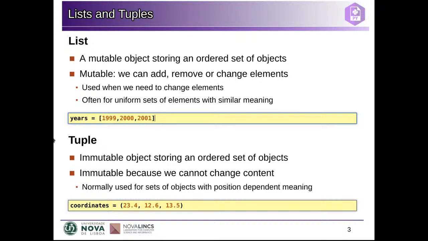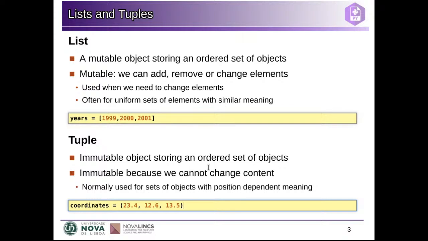The syntax for creating a list by extension is this: square brackets. So you put square brackets at the beginning, you put all the elements you want in the list separated by commas, and then at the end you close the square brackets. A tuple is very similar to a list. It's also an ordered set of objects. You also create it in a similar way, which is begin with parentheses, end with parentheses, and put all the elements separated by commas. But a tuple is not mutable. It does not allow you to remove objects, to put in more objects, to change objects. Once you create the tuple, it stays that way.